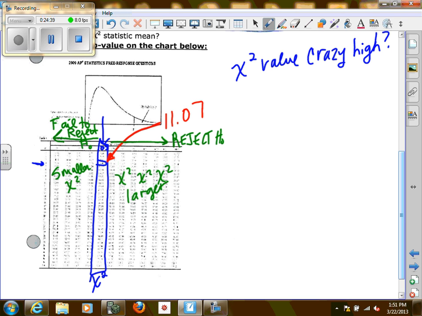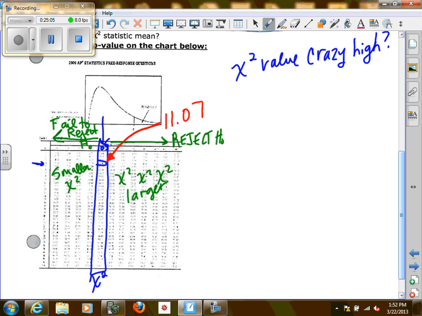Okay, well, let's go with peanut butter people. All you peanut butter pairs of people, did any of you find a chi-squared number larger than 11.07? What did you get? 13.89. Okay. Anybody else? Any other peanut butter groups get a large enough chi-squared that you end up rejecting? No. So we had one peanut butter group that ended up rejecting.